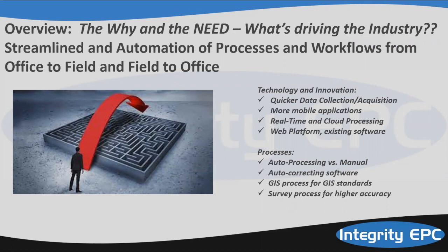We were already launching quick start programs for our clients for asset management and web portal design and implementation, gathering survey data, writing standards for our clients. Now, how are we going to put all this together? And so we came up with these really cool processes, really cool technologies, and started putting them together. We started putting our minds together and brainstorming on what was going to be the best for us and our clients.